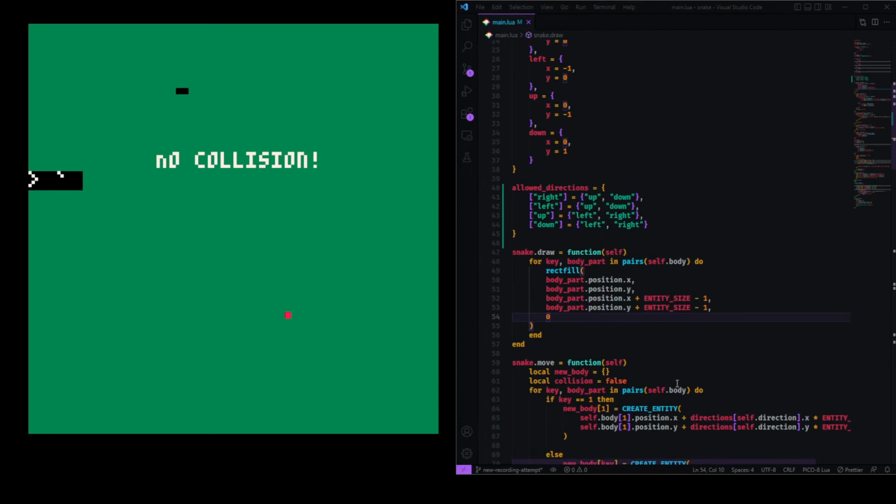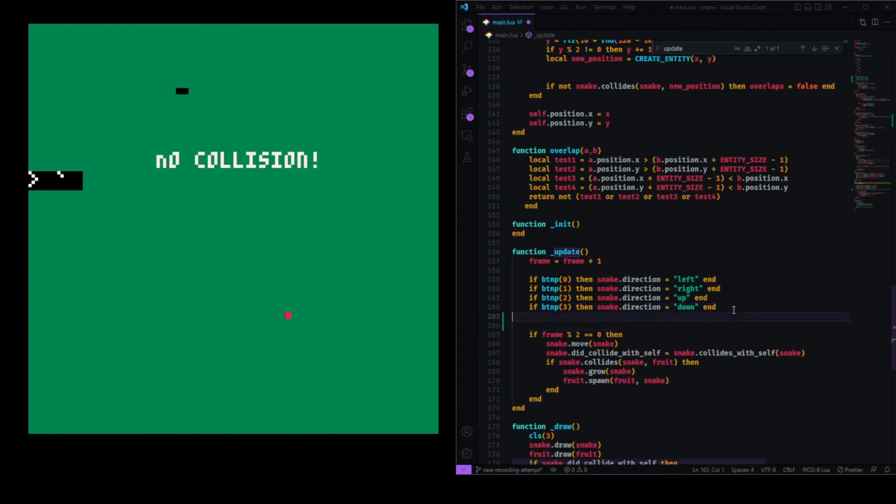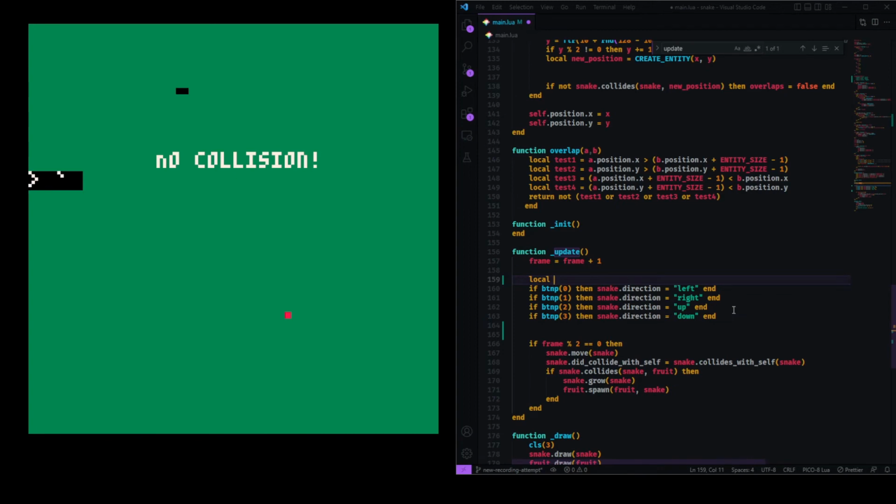And now, where am I checking for the direction? It must be in the update function, and it is. And now I will create a new local variable, so it will only be accessible in this function. And this is going to be called local potential new direction.